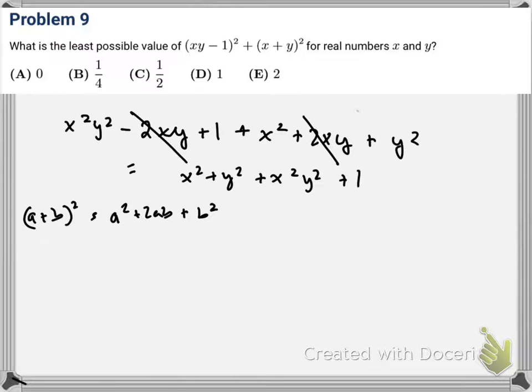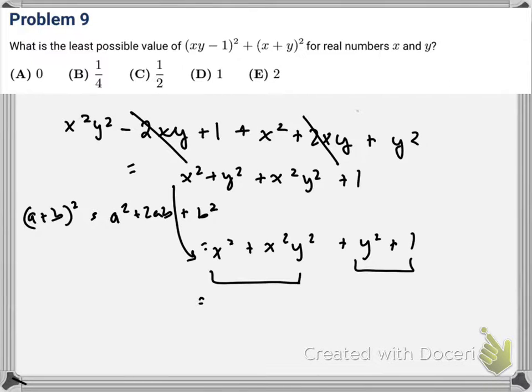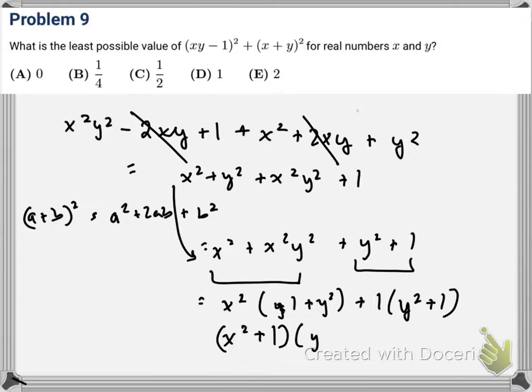And this is actually very factorable. So let me rewrite this as x squared plus x squared y squared plus y squared plus 1. And I'm going to group some terms right over here. I'm going to factor out that x squared. I'm going to say this is going to be 1 plus y squared. And this is going to be 1 times y squared plus 1. And by the commutative property, 1 plus y squared is equal to y squared plus 1. So I've really got x squared plus 1 times y squared plus 1. And that's what I factored that into, this earlier expression.